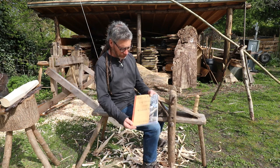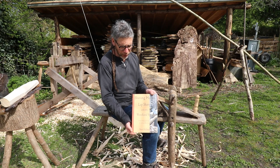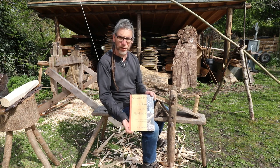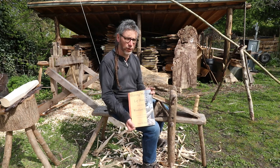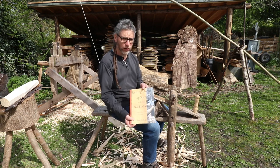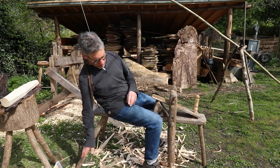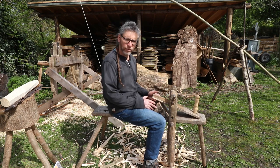That's the Bodger's shaving horse. There are lots of other more complicated ways to design and build one. A book I recommend is 'Shaving Horses, Lap Shaves and Other Wooden Vices' by Sean Hellman — a friend of mine who publishes it himself through Crafty Little Press. It's got quite a few different shaving horse designs plus other holding devices and a bit on draw knives and sharpening. Contact Sean on his website or come see me on one of the courses. We'll do a little bit of draw knifing in a minute — see you in a bit.